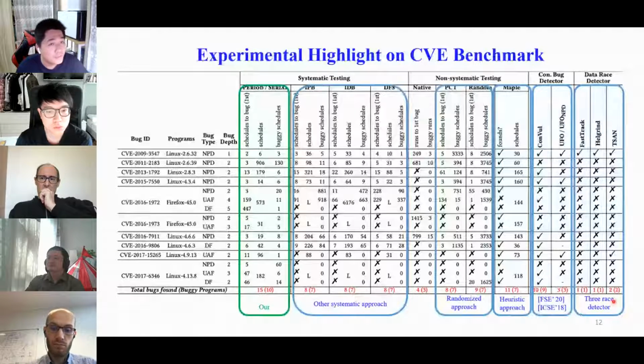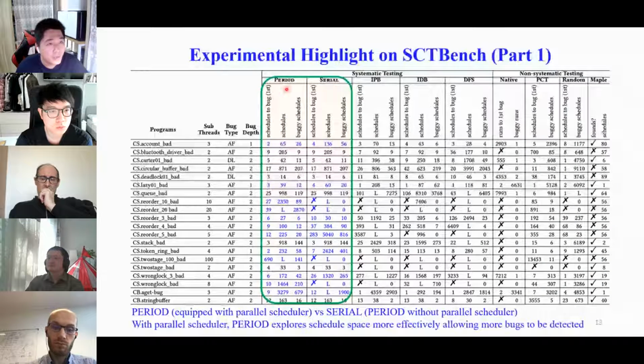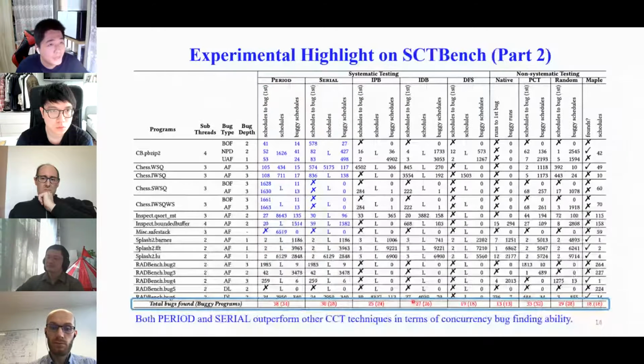We also include both versions of PERIOD, equipped with our parascheduler and without the parascheduler. With the parascheduler, PERIOD explores the schedule space more effectively, allowing more bugs to be detected. The results also show that both versions of PERIOD outperform the other controlled concurrency testing techniques in terms of concurrency bug finding ability.